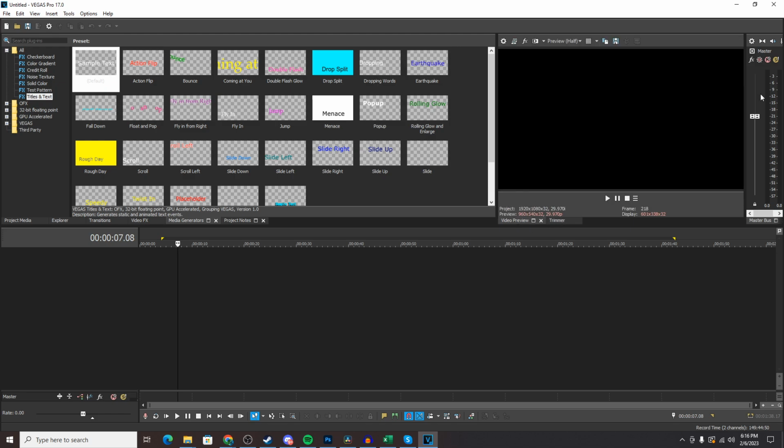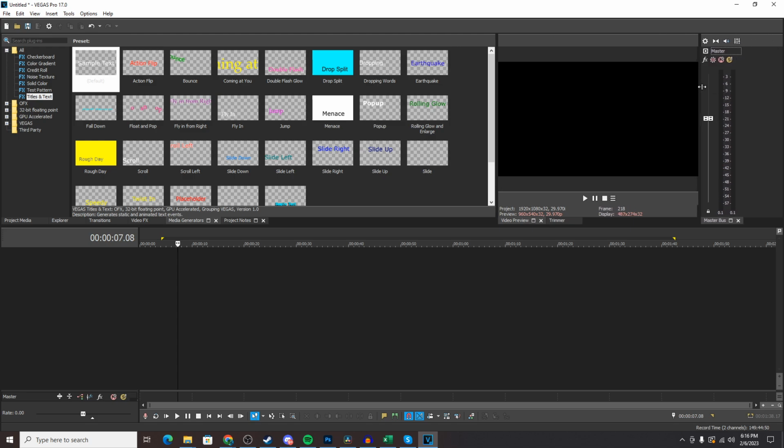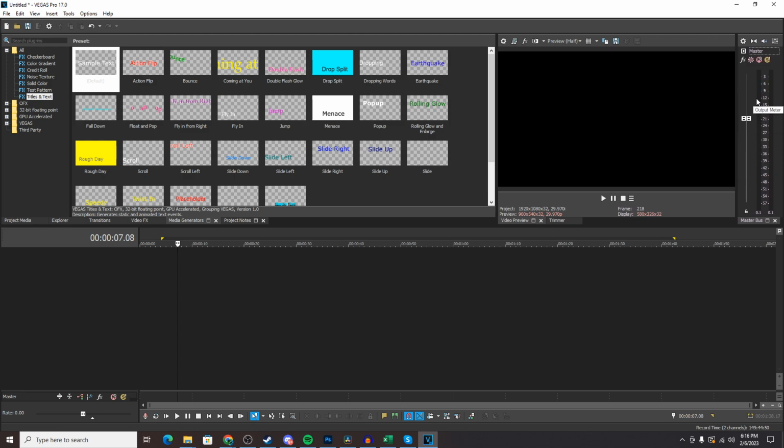Now, if you go over to the right of the preview window, this is your master audio. With the master audio, it'll just basically show the decibels on all the audio coming into it, and you can raise and lower according to what you need. This will raise and lower your entire project's audio, and it will render in the way you do it. So if you turned it all the way up and it's blasting, it will render just like that, so be careful.